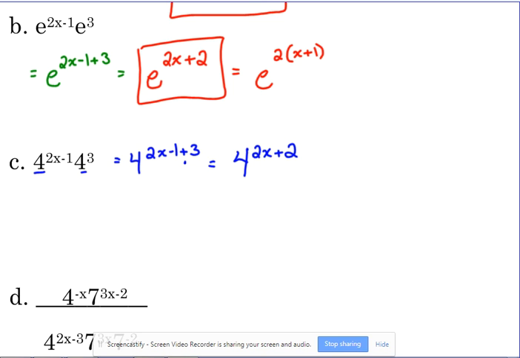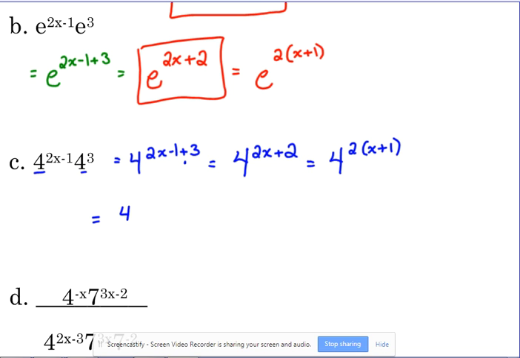Now, I am going to take this one a step further. Okay, I am going to factor out that 2 because I can rewrite this one a little bit more. Do y'all remember what property of exponents results in us multiplying two numbers? What property of exponent results in multiplying two numbers? Anybody remember? Raising a power to another power. Y'all remember that? Nope. Okay.